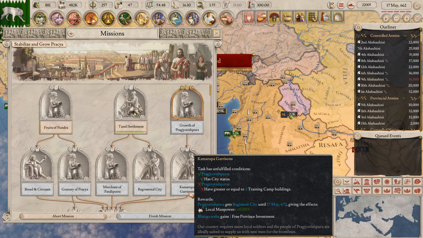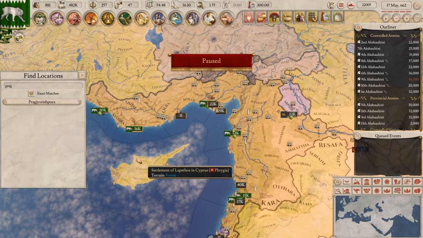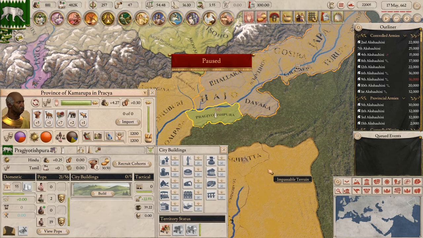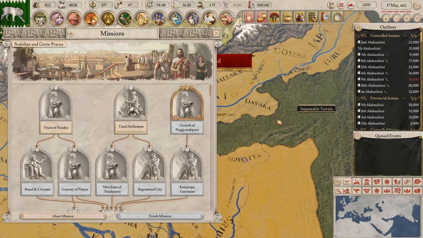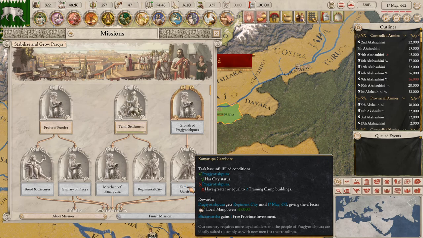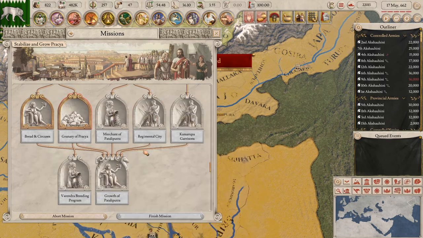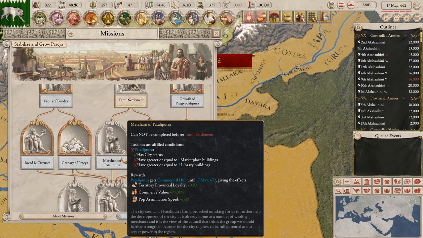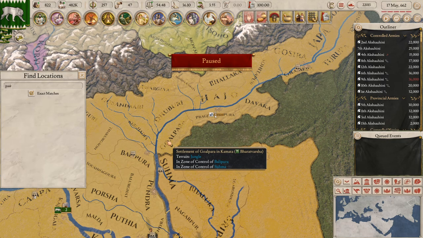This place. Okay, we do get a free province investment from that one. That is Prague something. Luckily, there's only one with that name. So you needed two training camps? Yes, okay. You're done. Breads and circuses. Taliputra needs marketplace and two libraries.